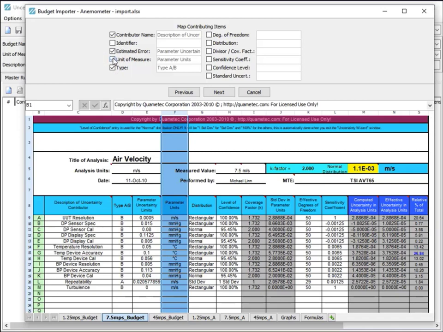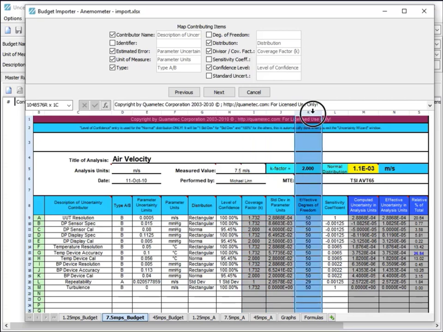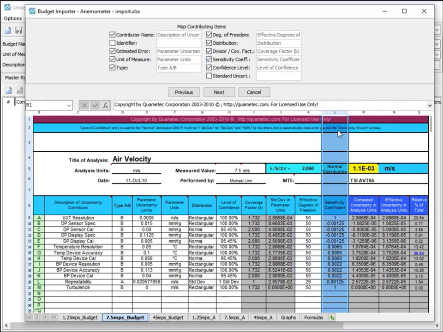I've got a unit of measure, distribution, a confidence level, coverage factor, standard deviation in parameter units. I'll skip that. We've got degrees of freedom. We want to make sure that's a number, sensitivity coefficient, and last but not least, our overall standard uncertainty. You can skip what you want, so you'll see I've skipped the identifier.